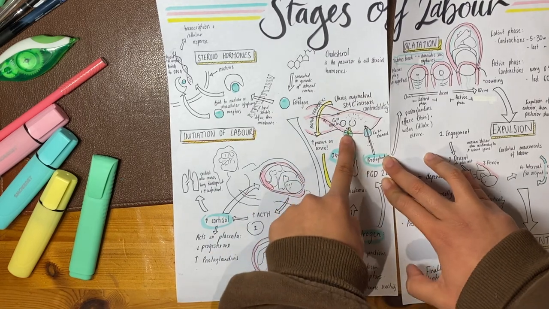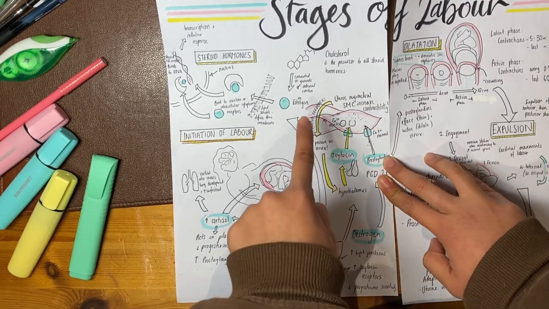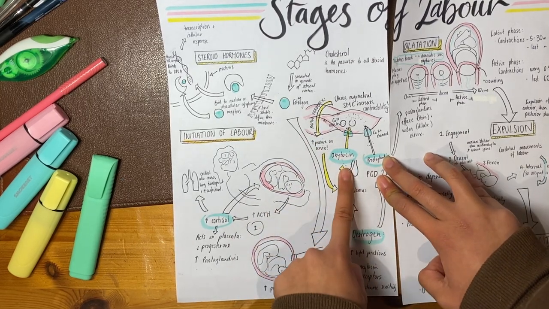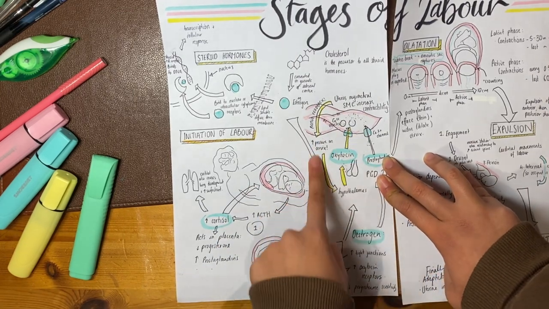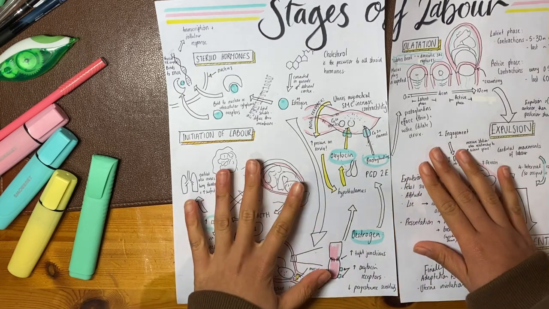And this contractility is going to increase the pressure on the cervix, which then sends a signal to the hypothalamus, which then releases more oxytocin, which causes contraction, and so on and so forth. And so this is a very important positive feedback loop that we talk about within pregnancy, where oxytocin causes continual contractions of the myometrium, which eventually leads to labor and birth. So now moving on.